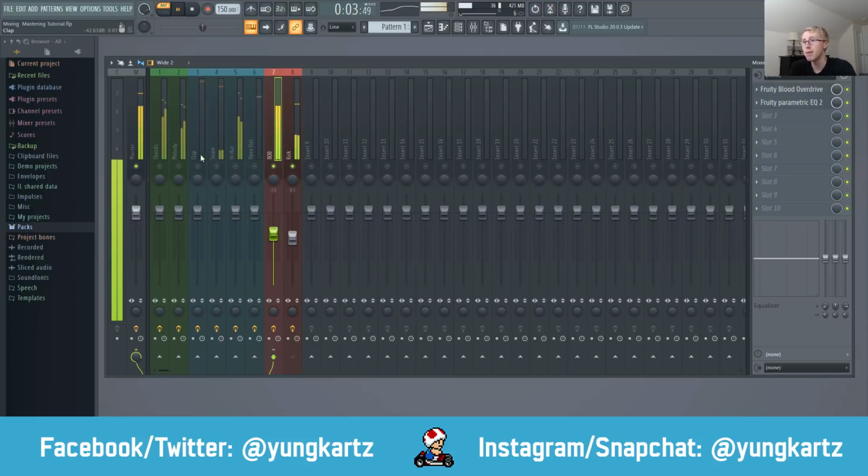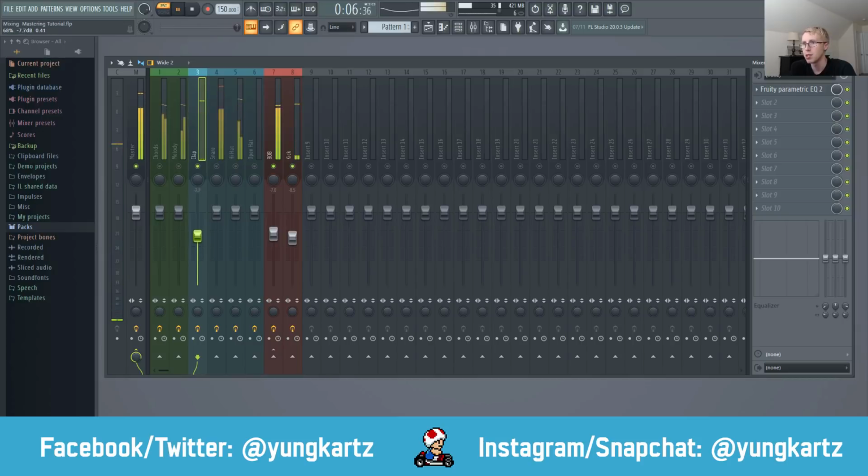Alright, so now for my claps, what I like to do is bring my claps up to, let's see, I think up to 0 decibels, right? Yeah, so for my claps and snares, I like to bring them up to 0 decibels. So you can see my clap is set to -5, but the actual volume is about 0 decibels. That's what I like to do for my claps and snares to keep them nice and loud and noticeable throughout the beat.